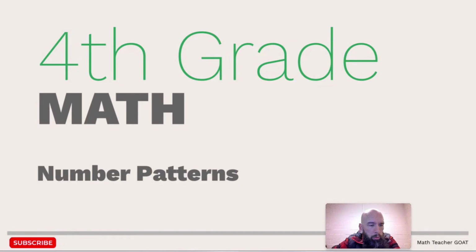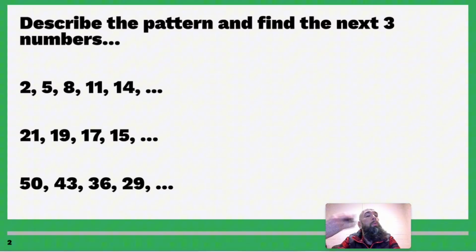All right, patterns. What's a pattern? Well, like I just said, 2, 4, 6, 8. When you can take a bunch of numbers and figure out or predict what happens next, that's a pattern. So here it's asking me to describe the pattern and find the next 3 numbers. Now, what you want to do is look at your numbers and see what you add or subtract from one number to get to the next.